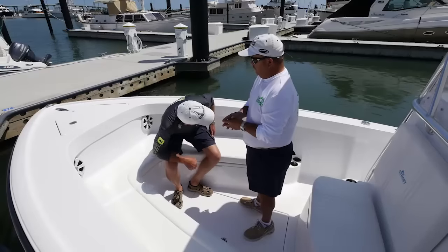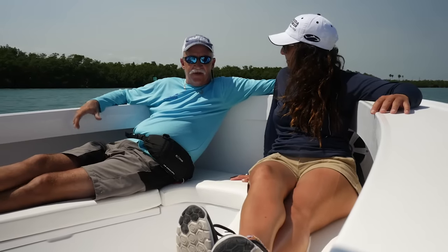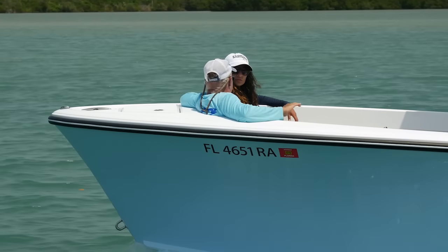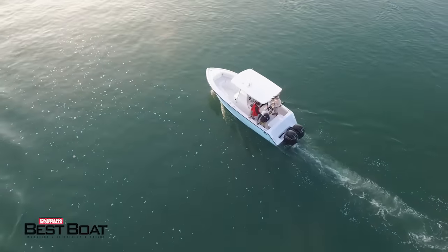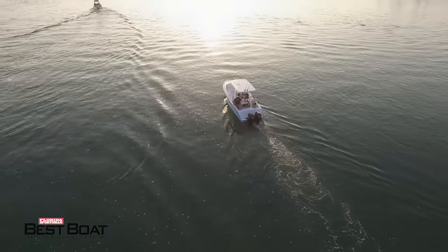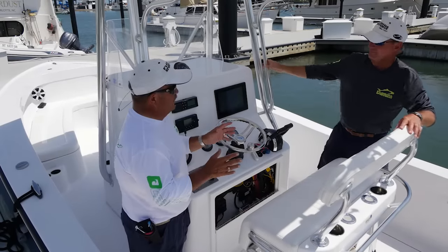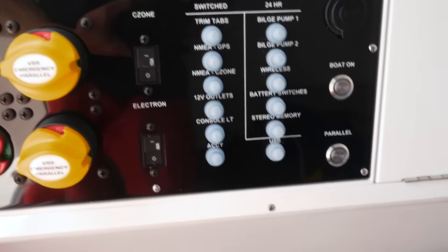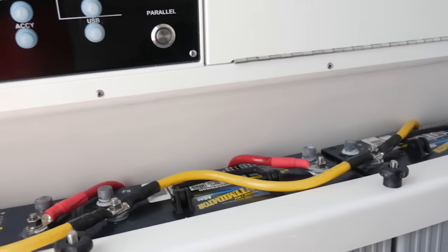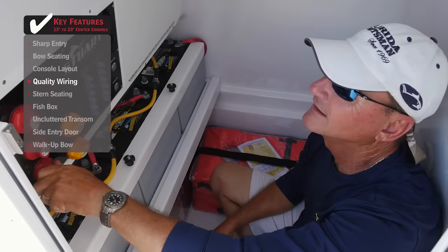I like this bow seating — it's a perfect height to stand on to throw a cast net and be very comfortable while staying in the boat. They thought this area through really well. Not just the height of the seating — they got the height of the gunnel right too, because family's going to sit up here. This is the exact height it needs to be to be a comfortable backrest. The overall fit and finish of this boat is gorgeous on the inside — yacht quality. See how everything's labeled, everything is together. The batteries are under here and the battery switches are under here, meaning very minimal cable between the battery and the switch. Every time you go in there, you're going to see the batteries — they're easy to look at, easy to check, easy to maintain.